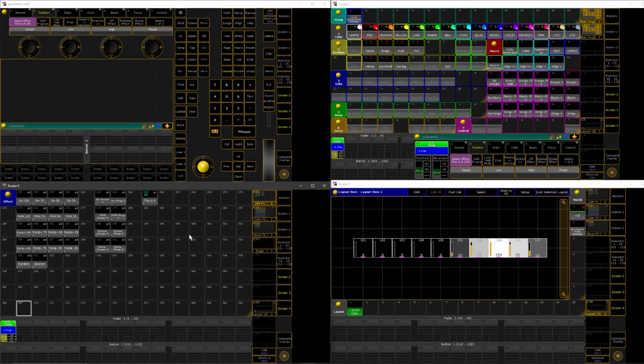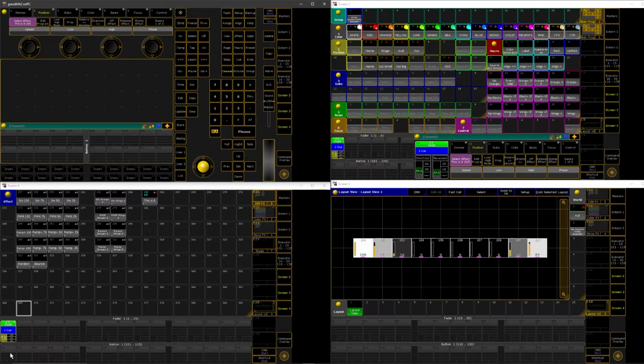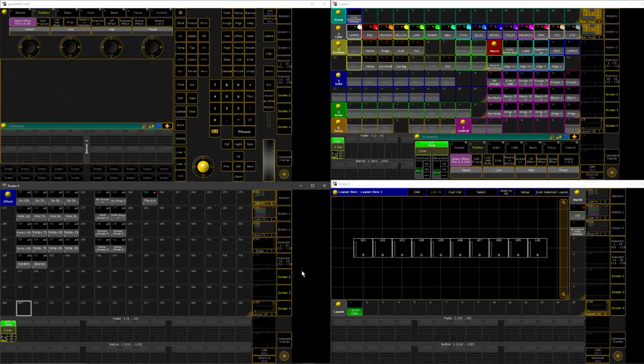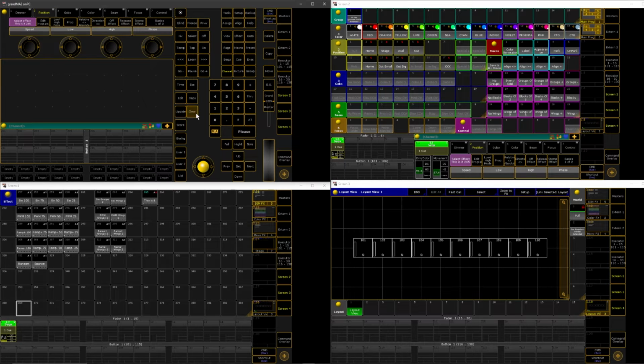What else do we need to touch on this? Let's act like we need to. Here, we'll turn this off so it's not driving me insane while I'm talking. Okay, let's act like we forgot to add a fixture, or we wanted to change this fixture type. Well, that's okay. Let me show you.